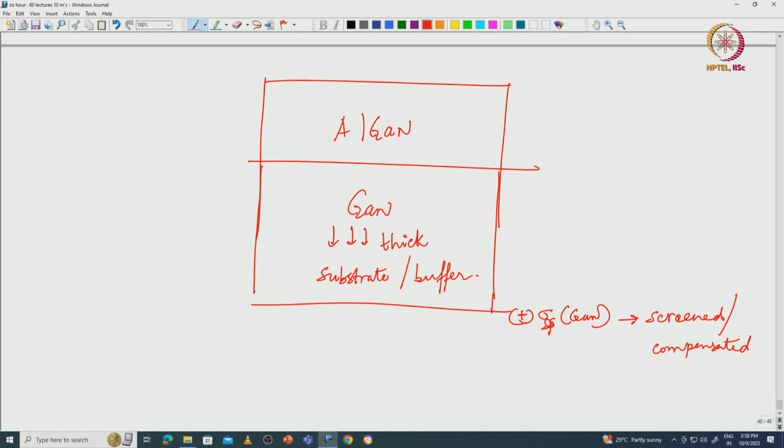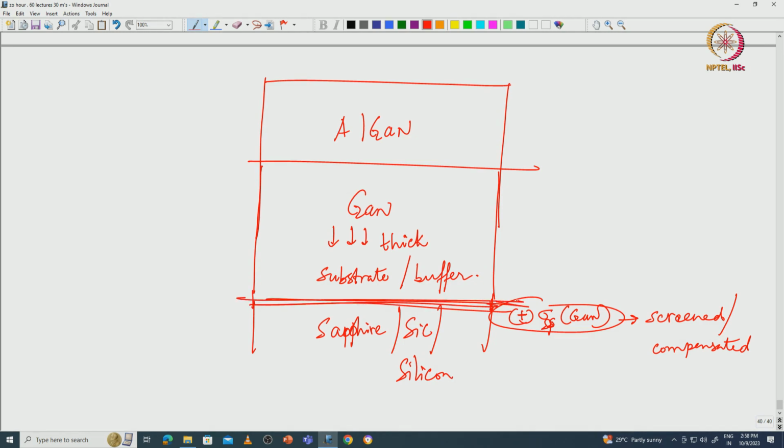Essentially what is happening is that the charge below is too far away, and especially if you are trying to grow it on a foreign substrate, say sapphire or silicon carbide or maybe silicon, on which you grow the gallium nitride, then at this interface there will be a lot of impurities, a lot of nucleation sites, a lot of non-uniformities, and those will screen out the effect of the bottom polarization. The bottommost layer is not as smooth or uniform as the top layer; here you will have a lot of discontinuities, a lot of halos, a lot of nucleation layers that form like this. So the bottom polarization is effectively screened out.